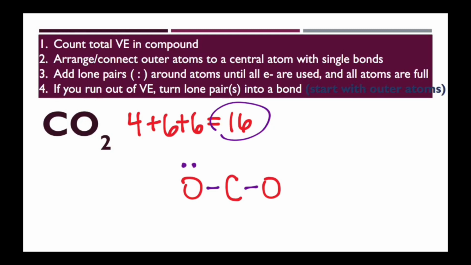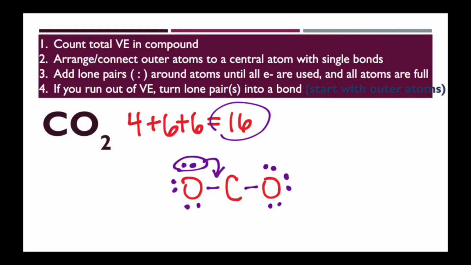So if I keep adding, this is one of those times where it really does pay to put them around the outer atoms. It makes it a lot easier to get things even if we can always share into the center atom. If it isn't happy, instead of having to share from one side of the atom all the way to the other. You'll see what I mean if you try it. So that's 6, 8, 10, 12, 14, 16. So here is all 16 electrons, but while my oxygens are each happy and full with 8 electrons, my carbon in the middle just feels like it has 4.